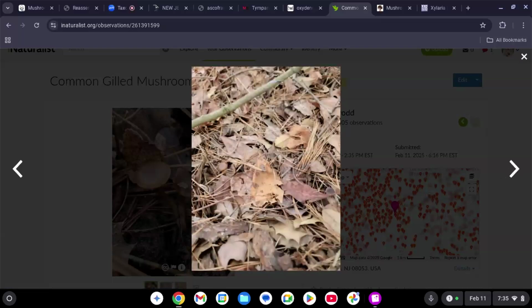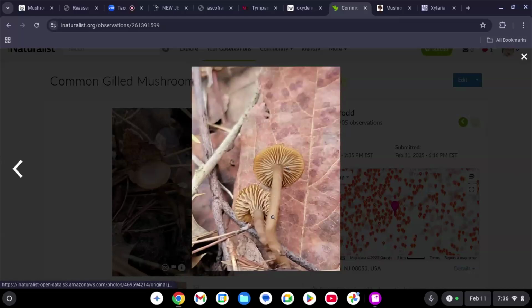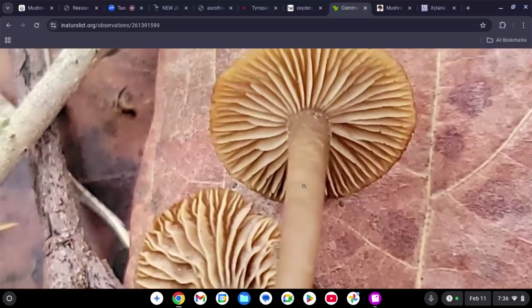I don't think this is one of the cold weather Mycena type deals. I think this is a white spored thing, but I don't think it's Mycena. My first thought is Lyophyllum.